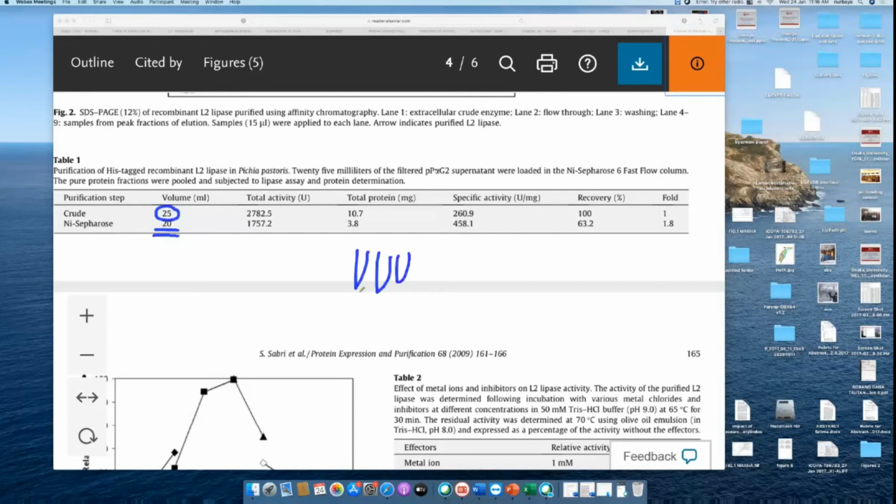that if we have 2 mL for each fraction, maybe they have got about 10, right? 2 multiply by 10. That's why they get 20 mL. I mean, 10 active fractions, but I don't think they collected 2 mL. Maybe they have collected 4 mL per fraction. If they have collected 4 mL per fraction, meaning that they have only 5 active fractions, that's why they got 20 mL. So 20 mL. Total activity being calculated, specific activity, recovery, and fold.